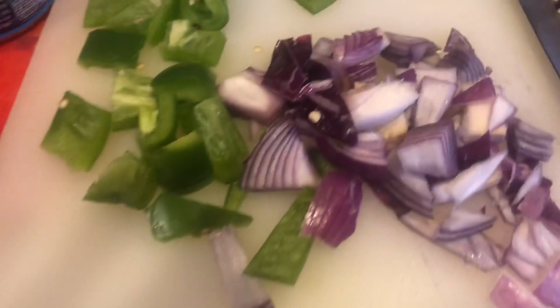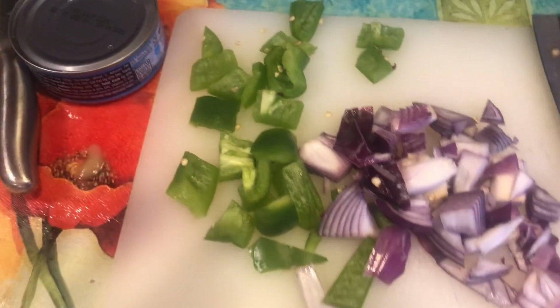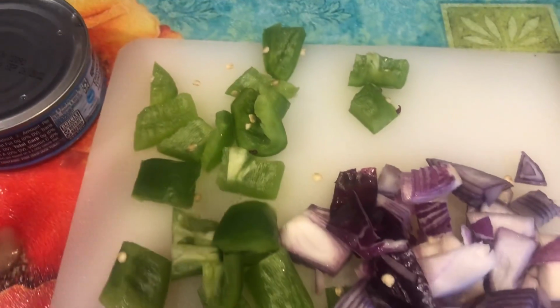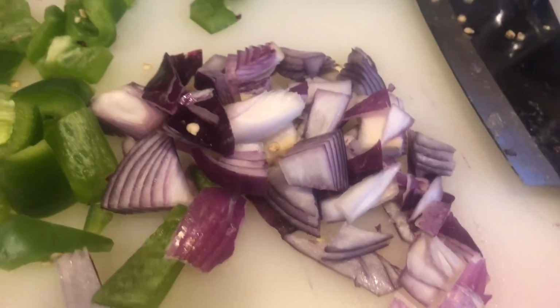Now what you see here, the onion is nice and diced. You don't really need it too small because it'll caramelize and melt down. No, I did bad one. So that size is just about right.